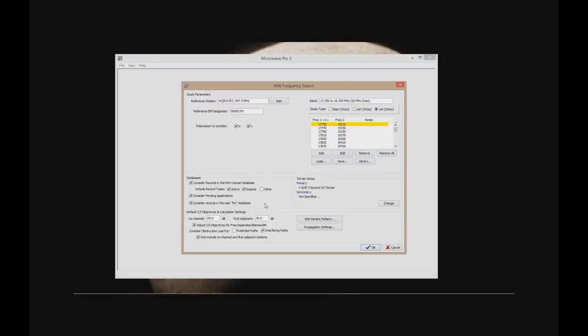And then the rest of the options on here are exactly the same as on our single path thing, because that's essentially what it's doing. It's doing a bunch of single path analysis, and it's going to group these together. So with that, I think Doug had a couple of example type frequency searches that he was going to talk about. So Doug, if you're ready, I'll go ahead and turn that over to you.